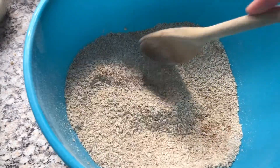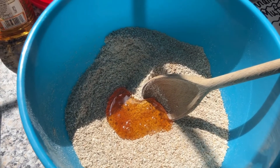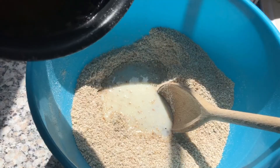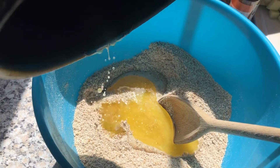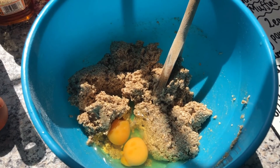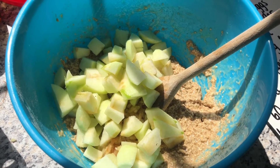The smell of all the spices is amazing. I've added in my four tablespoons of honey and I'm going to add in my 80 millilitres of oat milk. I'm also going to pour in my 60 millilitres of coconut oil and mix up the ingredients. Crack into your bowl two eggs and mix up.